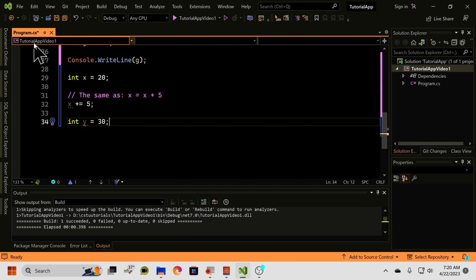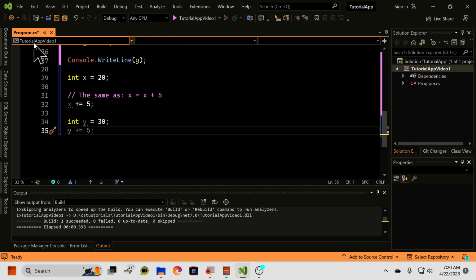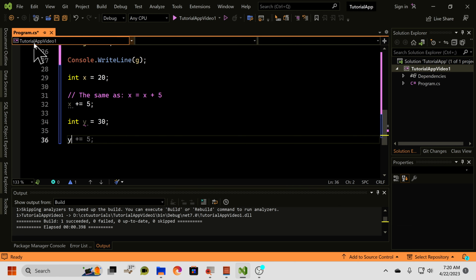So we have int y equals 30, and we want y, after we assign it, to be 5 less than what we initialized it to. So then we can do a y minus equals 5, like that. And so we can then have a comment, same as y equals y minus 5, like that.